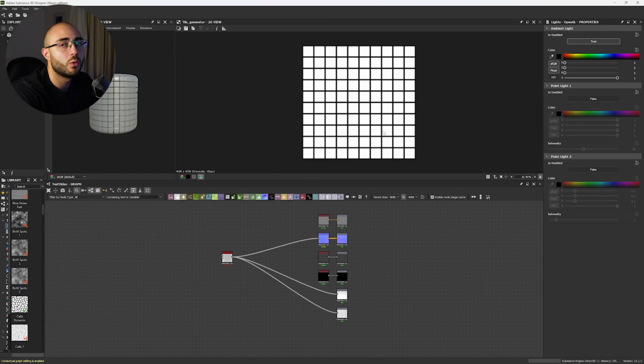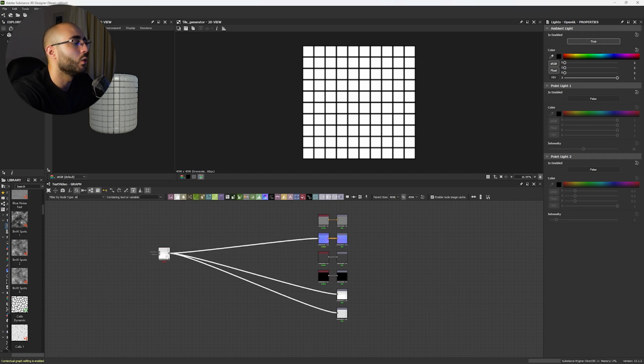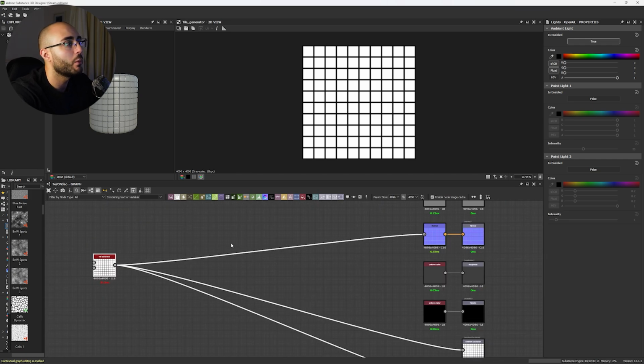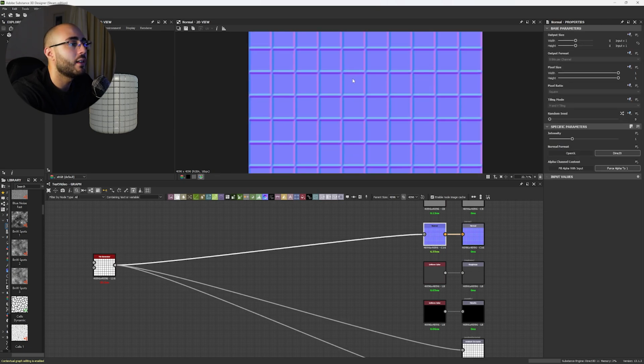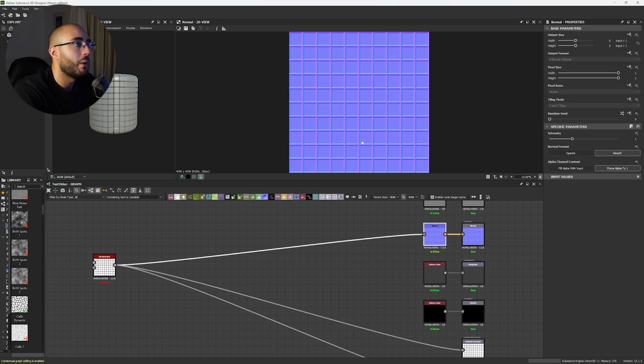Now the tile generator 2D is gonna actually allow us to see what's going on inside every node. Each node holds an image that we're gonna be editing to create our material. Now if you double click in another node, you're gonna see that the image changes. Something curious about Substance Designer is that you can go from one node to another one without changing the image. How do we do that?